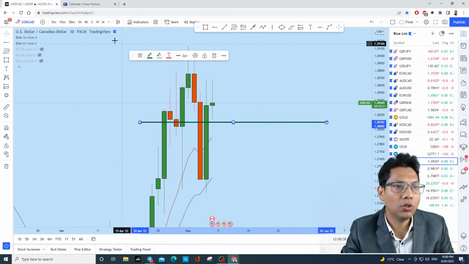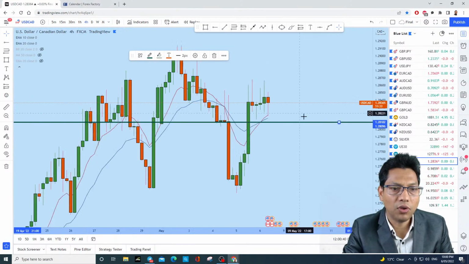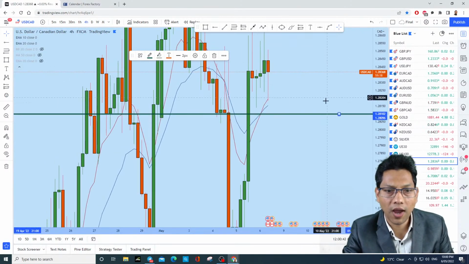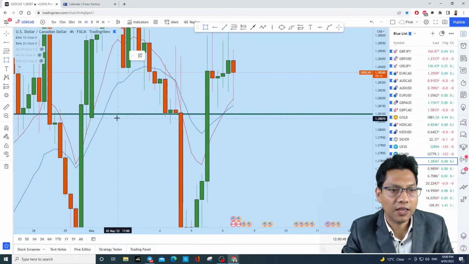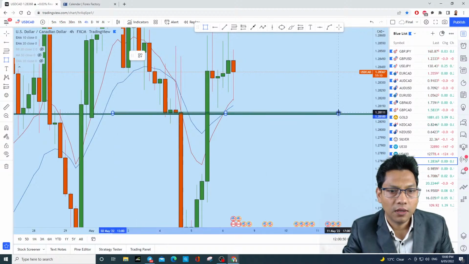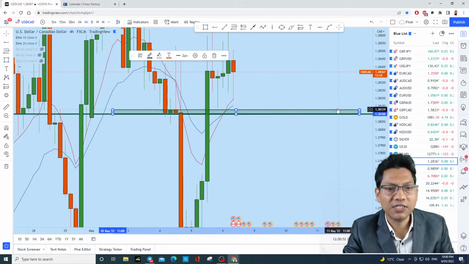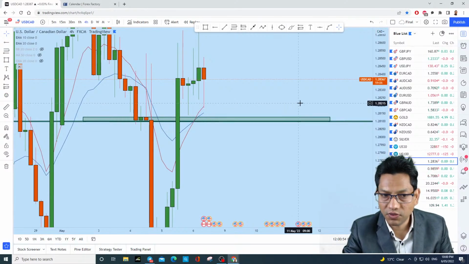Now go to the 4 hour time frame. Now you find more area of value. Why? See, these 2 dojis on the 4 hour time frame are a high area of value. So the price is just above this area of value. You found the area of value.